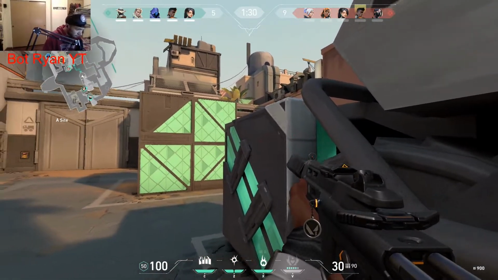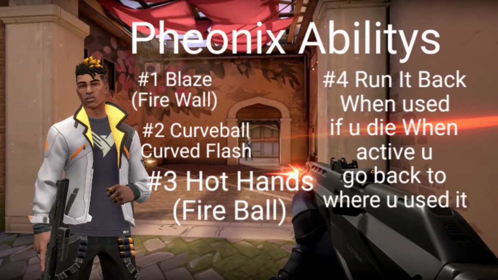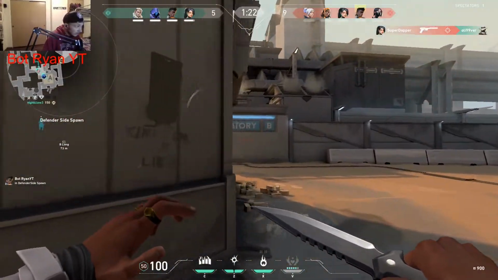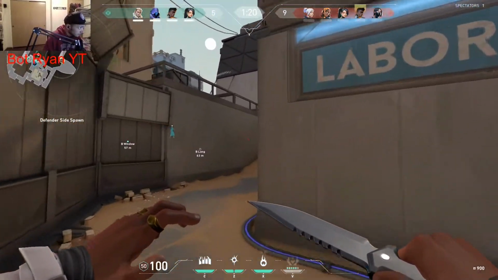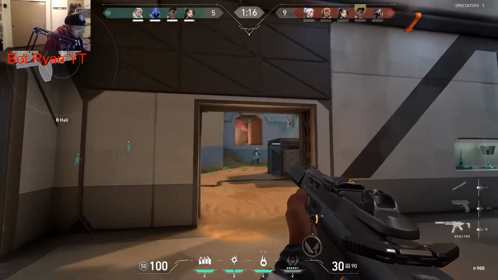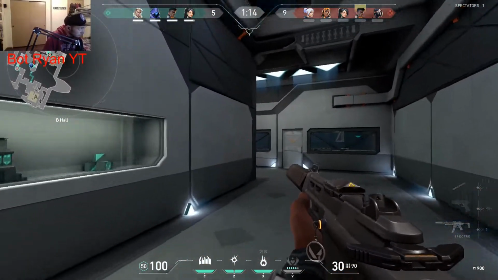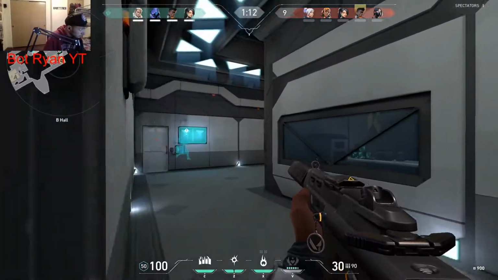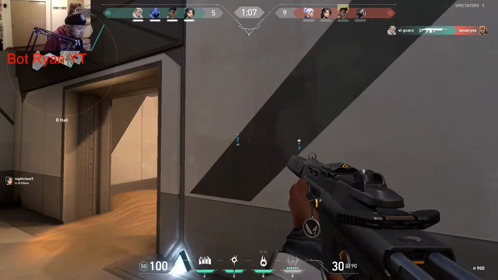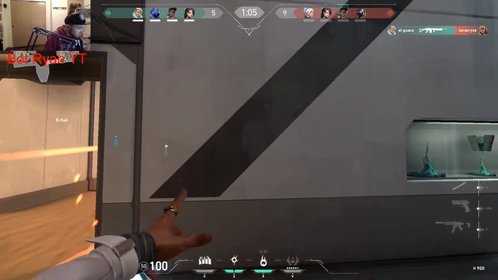Let's look at Phoenix's second ability here. Phoenix's second ability is Curveball, which is a curved flash. What it does is you can walk up next to a corner and throw it around that corner and it'll flash the people around it. And it's very good to be utilized when trying to peek very dangerous places to peek, because some places are just so much harder to peek than others.